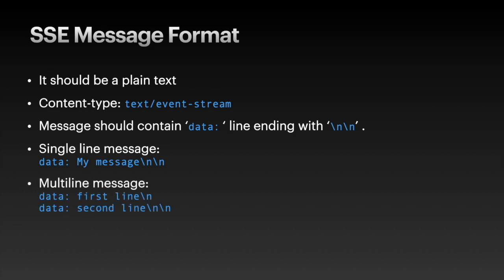Multi-line message, because in our case we will be getting multiple chunks of data from OpenAI, and that's what we'll be sending to the client. So in that case, we will be sending the data like this, where we have first line, second line, like multiple chunks we'll be sending.